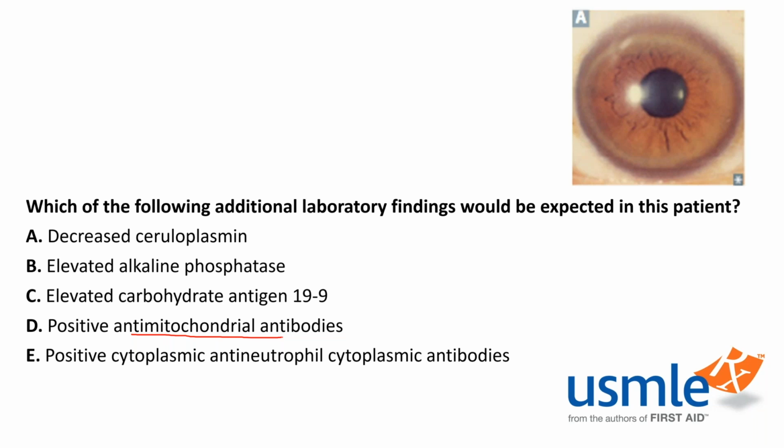Here you can also see elevated ALK phos levels in primary biliary cholangitis, and you can also see osteoporosis. Now, the bilirubin for primary biliary cholangitis will classically be normal, and that's one way to tell primary biliary cholangitis apart from primary sclerosing cholangitis. Once again, primary biliary cholangitis, or PBC, will have an elevated ALK phos with a normal bilirubin, while primary sclerosing cholangitis, or PSC, will have an elevated ALK phos and an elevated bilirubin.